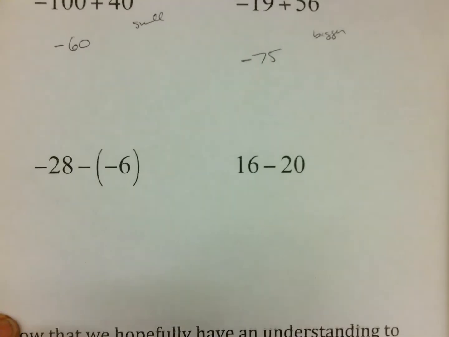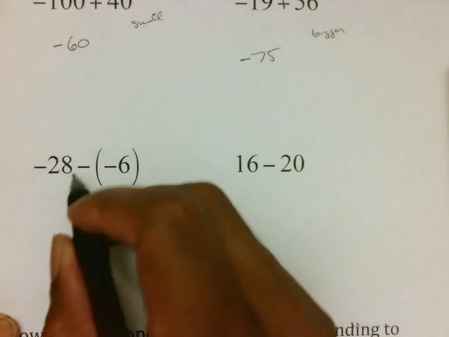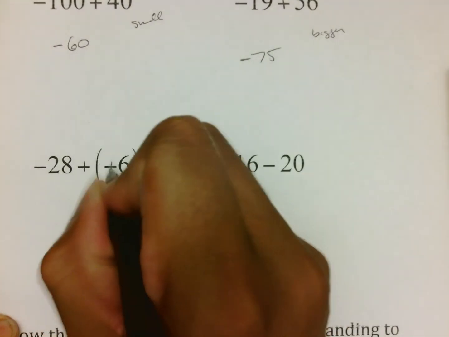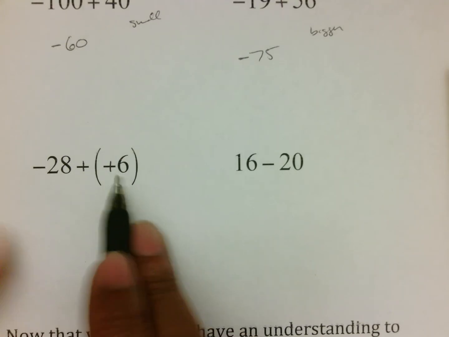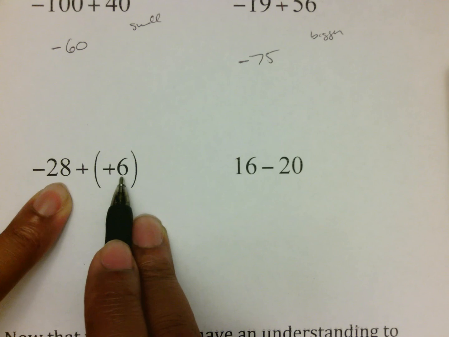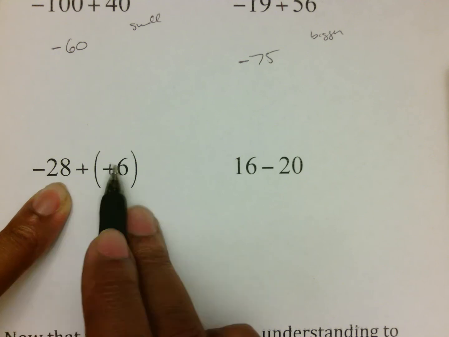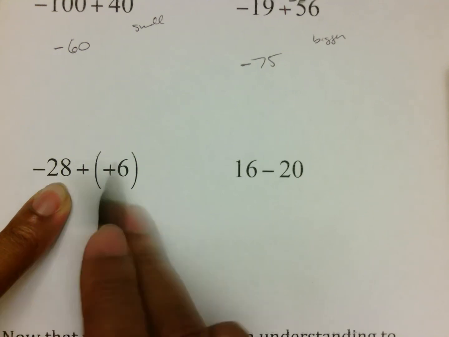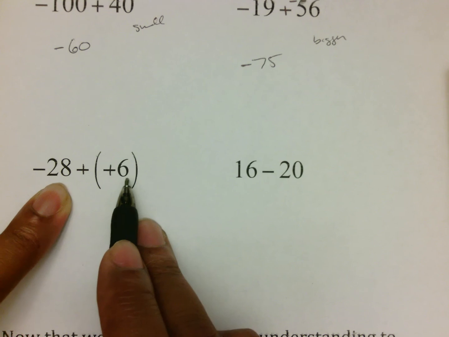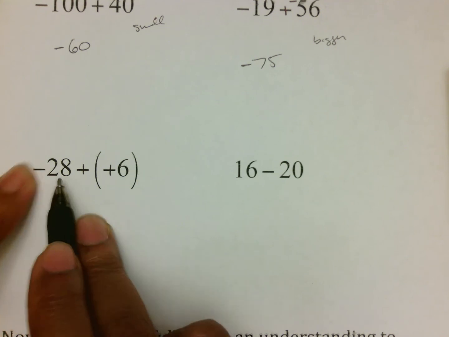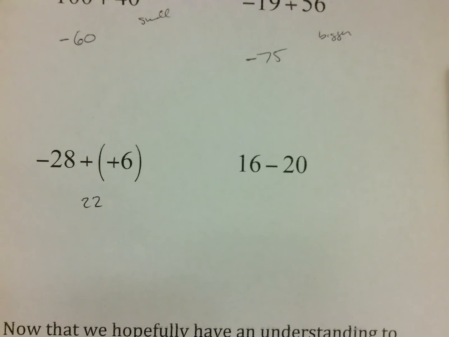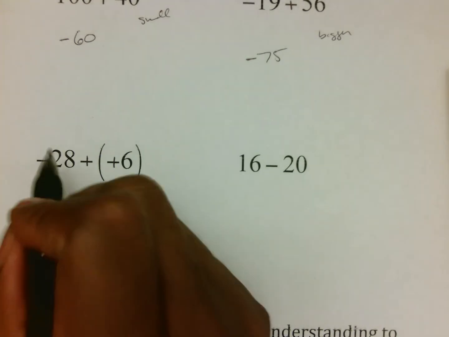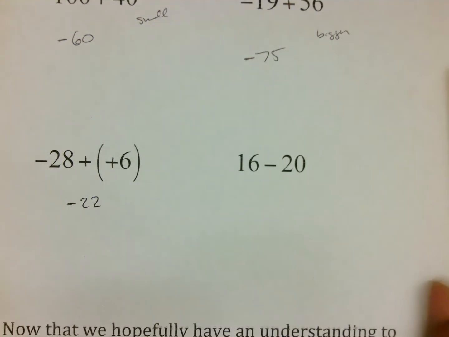All right. Negative 28 minus negative 6. Again, I don't like minus, so I'm going to do plus the opposite. This gives us negative 28 and positive 6. The first question you should ask yourself is, is this going to get bigger or smaller? The signs are different, which means they don't like each other. There's going to be some canceling going on, so it's going to get smaller. If it's getting smaller, I subtract by ignoring the signs. Bigger minus smaller. 28 minus 6 is 22. But what is there more of? There are more negatives, which means it should be a negative 22.